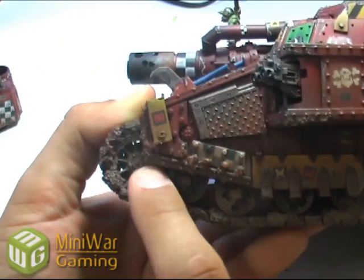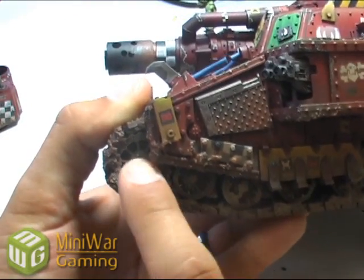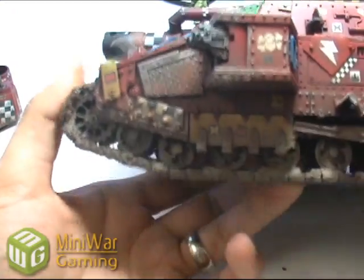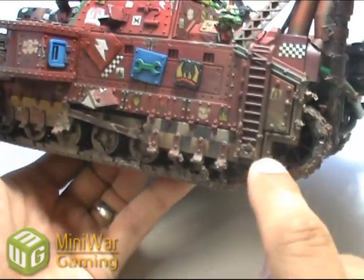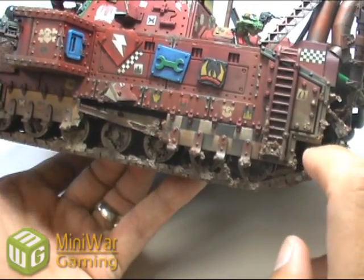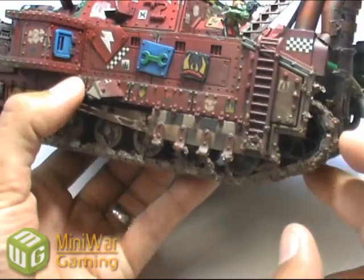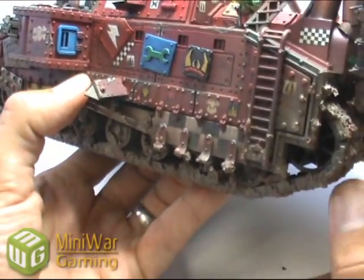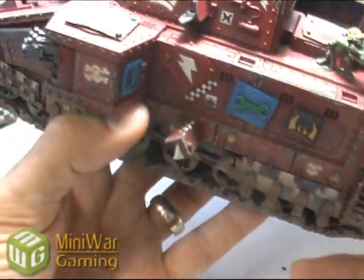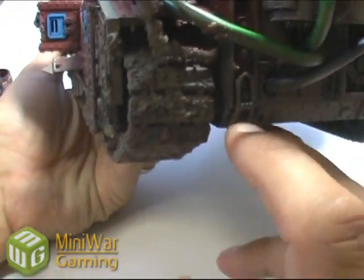This front sprocket is from a 1/35th scale tank. So I just swapped it out. Again, my bits box. Always handy to have lots of old kits laying around. There's actually another one in here. So those both are from a 1/35th scale tank. Had to trim them a little bit to fit them in. I thought they'd be more noticeable than they were, but they're not. So a lot of the time, something's not really noticeable. That's okay though. Extra detail that I see.